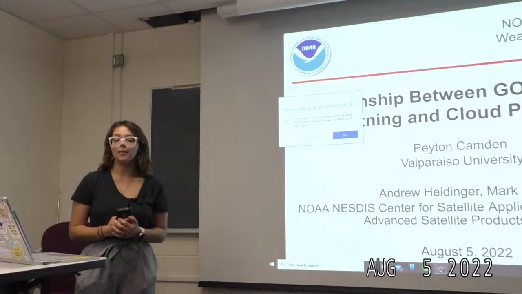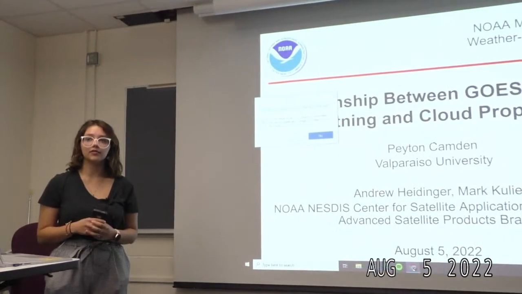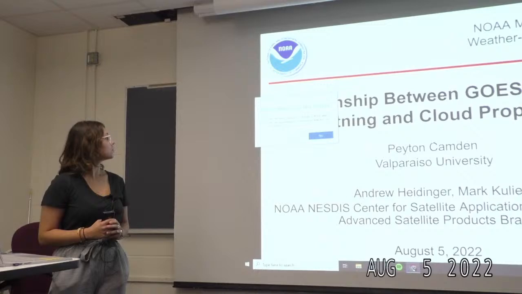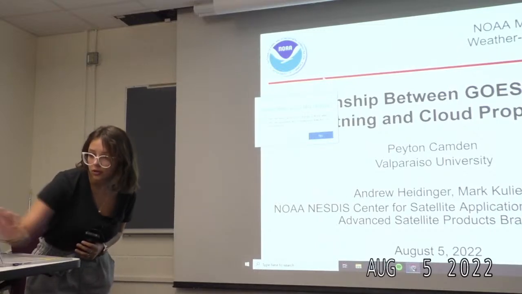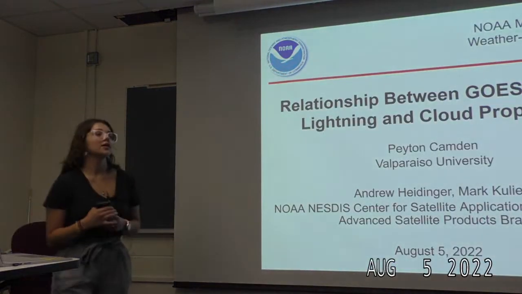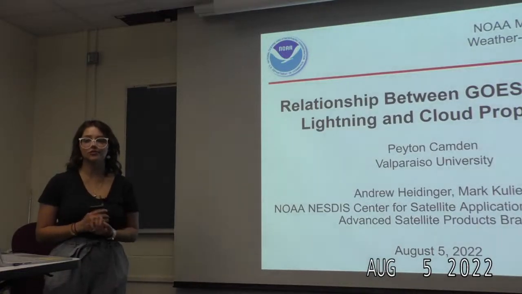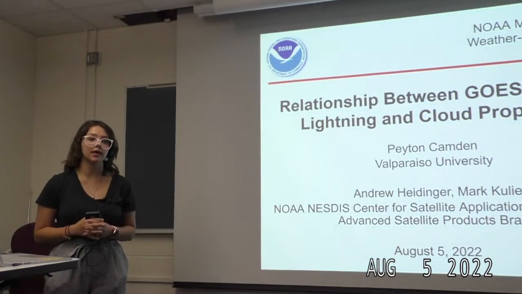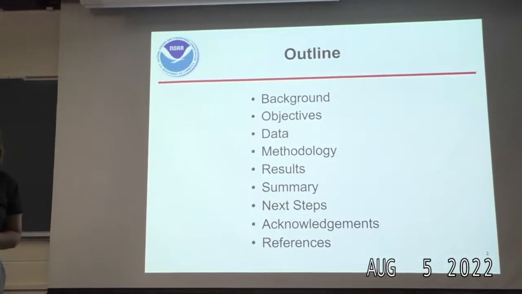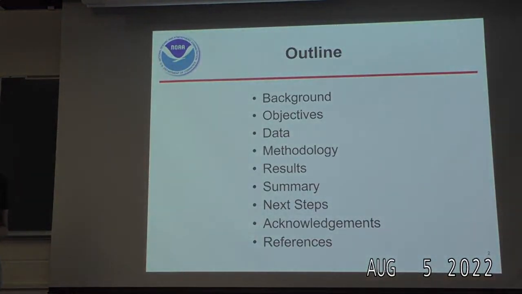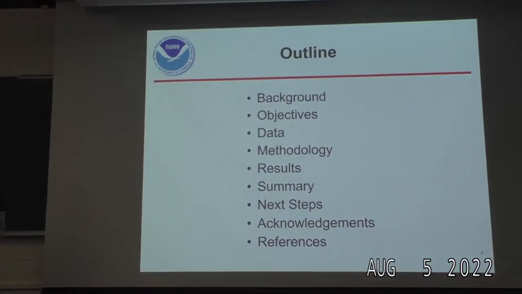Hi everyone, my name is Peyton Camden and I am here for the summer working on a project that shows the relationship between GOES-16-derived cloud products and lightning products. So, a really quick outline of my presentation: a little bit of background, what we're aiming to do, the data we used, a little bit about how all over the place my methodology was, some of our results, and other future avenues for research with this project.